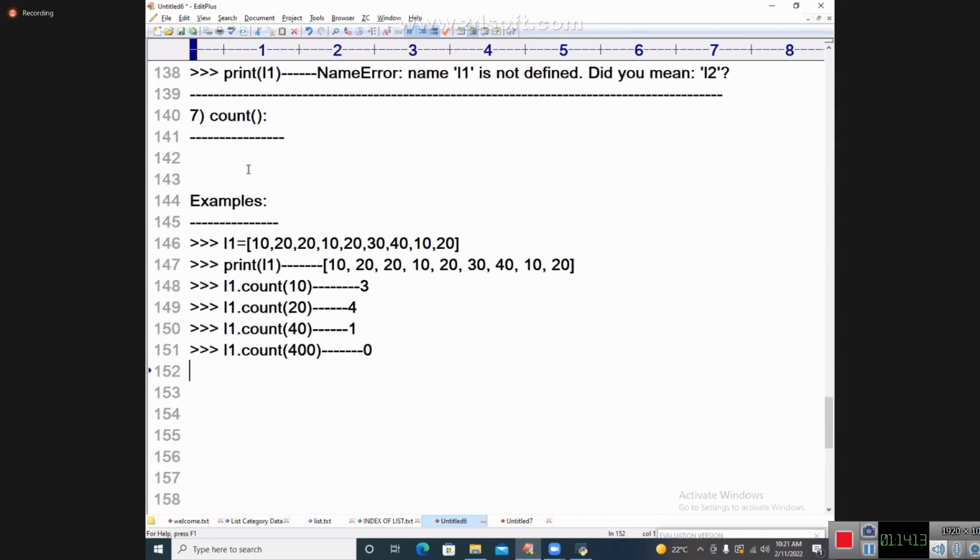So I'm going to say this function is used for counting the number of occurrences of a specified element.